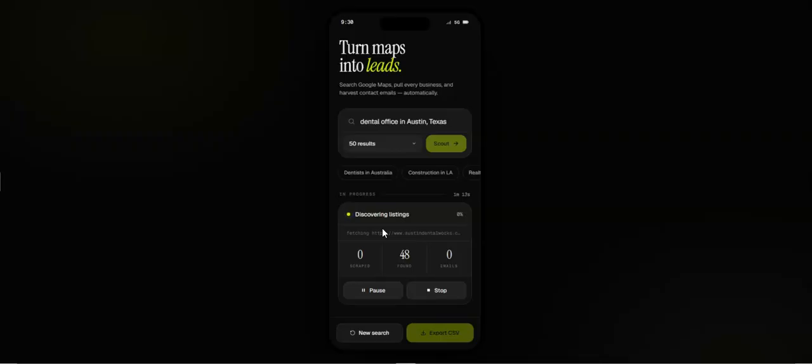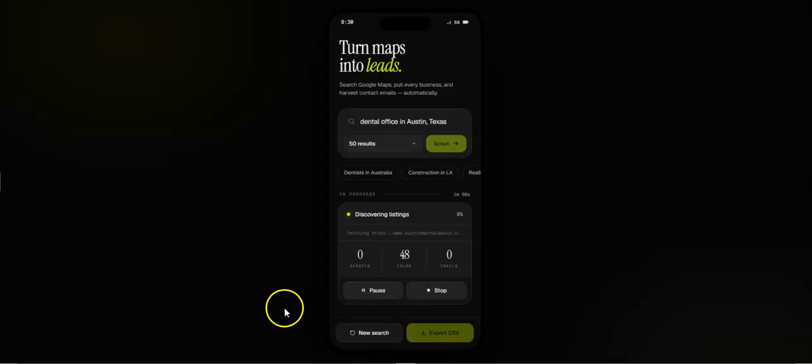So you're not just getting phone numbers, you're getting a complete outreach packet for every single lead. Okay, so you see I can pause, right? There's a pause button here, and whenever you want to pause, just pause it. The data are already collected. You just have to wait a few minutes, and it will keep on loading here on the bottom portion of the screen.